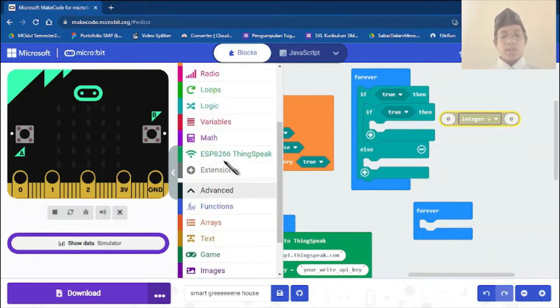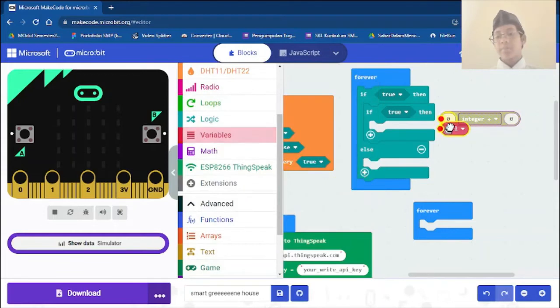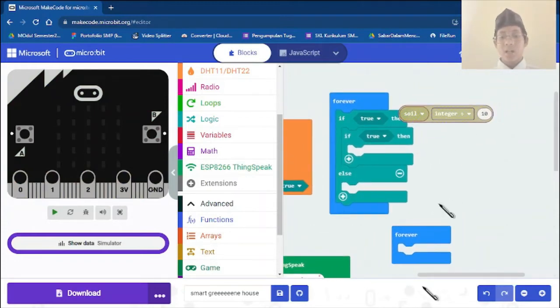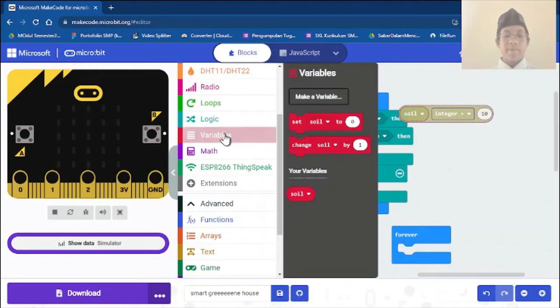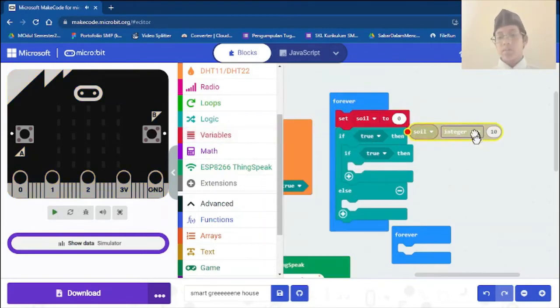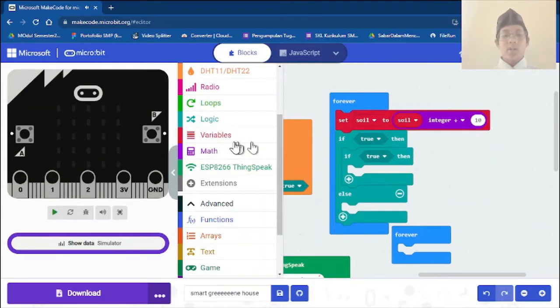We're going to add soil here. For integer it's 10, so it gets divided by 10 and put here. Wait a second, that thing's gone. By the way, before that we're going to use this set soil to put this thing. There you go.